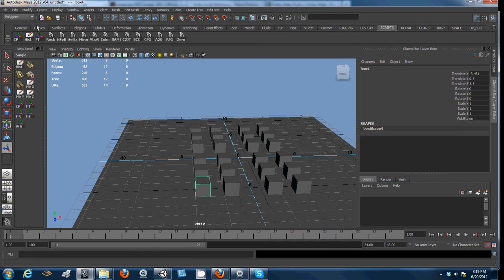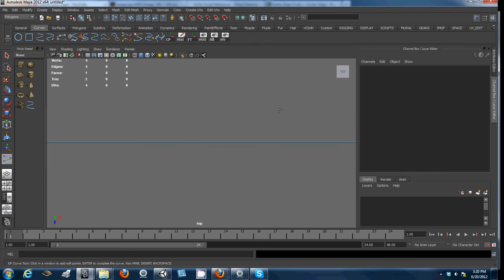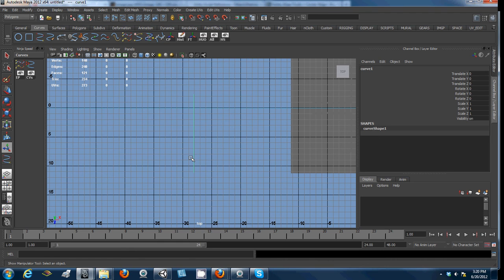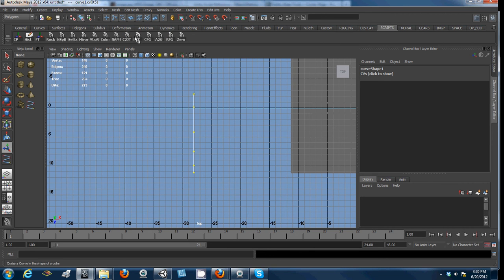Curve to joint, that one's a little bit more specific, but let me come over here into a top view and we'll just click down some curve joints. Basically what this does is it takes this object with its control vertexes, you select them, come back to scripts, and you hit curve to joint.